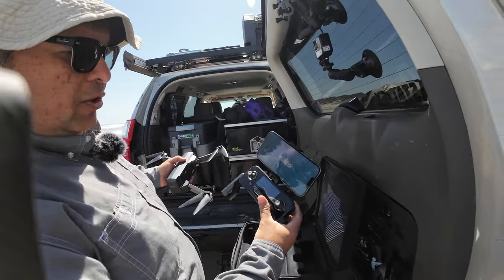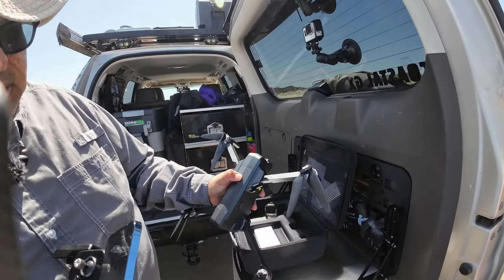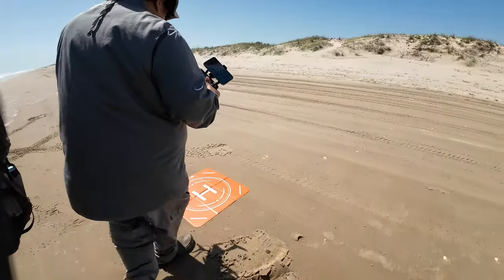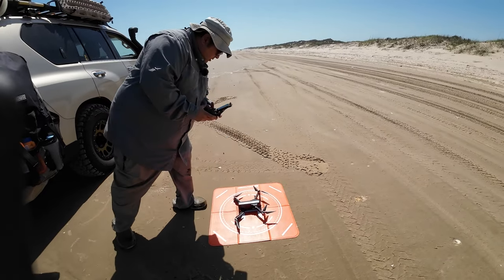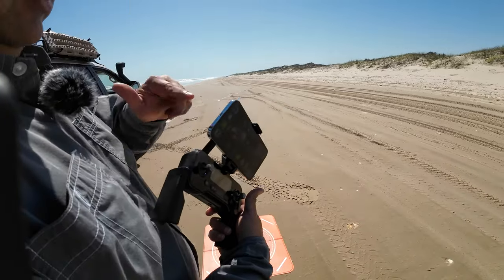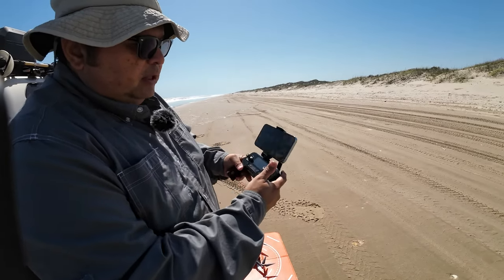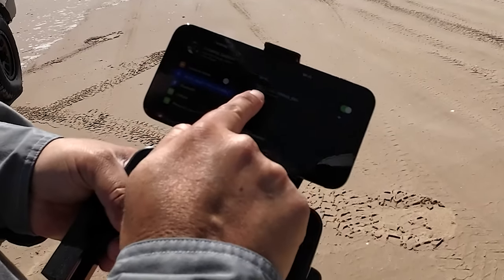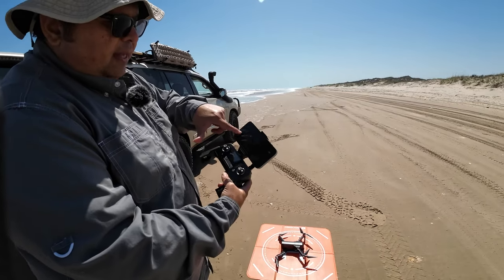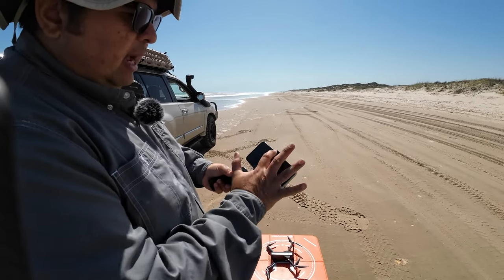At this point, it's already trying to connect. Now let me show you — this is a little different. Because normally with DJIs or other conventional drones I've owned, you put the connector right here and it connects to the controller. In this one, it's through Wi-Fi. I turned on the controller first, then turned on the drone, and then I went to settings on my phone — and that's where I found it. So there's my Ruko right there. Now I can go back to the app.